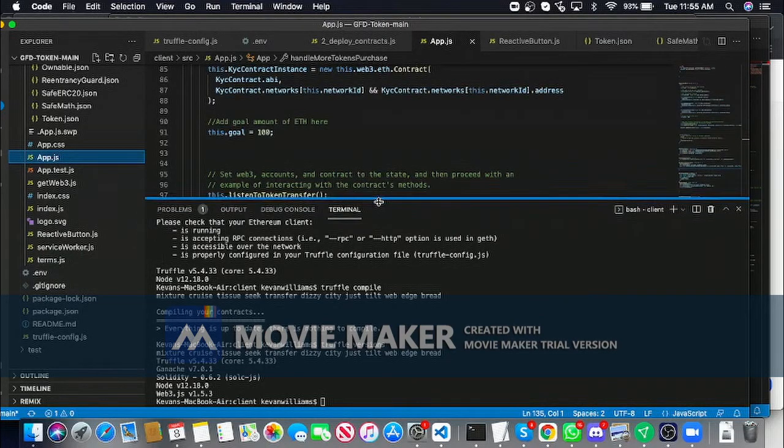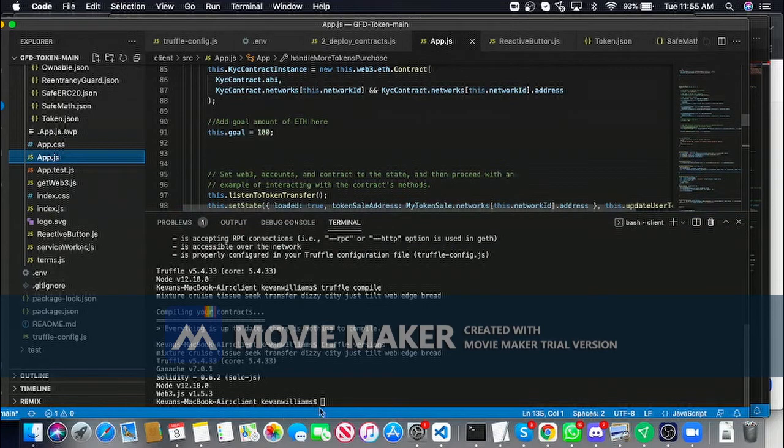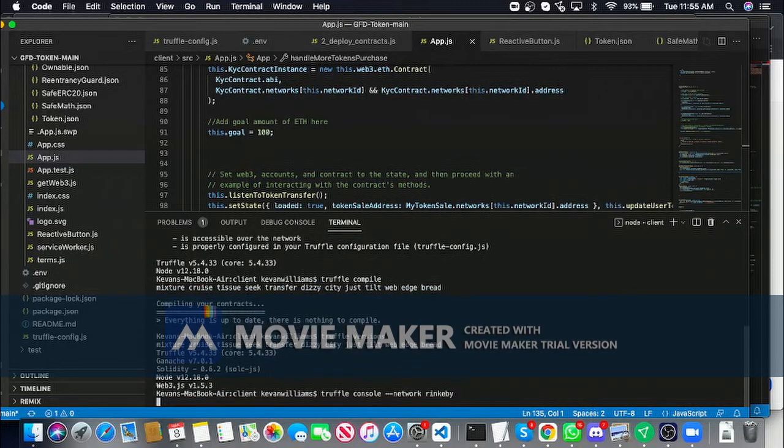Okay, cool. All right, so Truffle Console, the way you access your Infura Rinkeby network is you're gonna go truffle console --network rinkeby. Should be no issues.